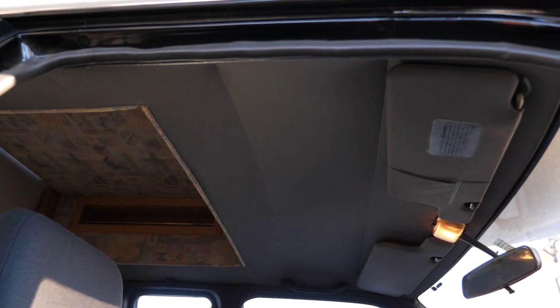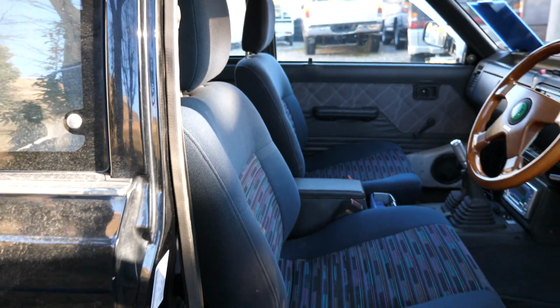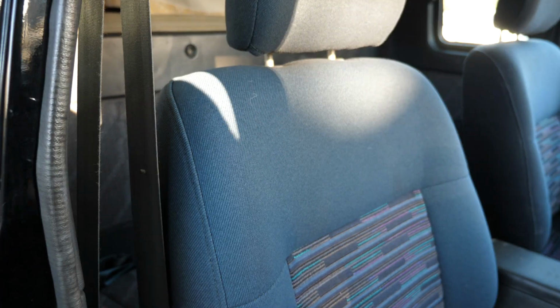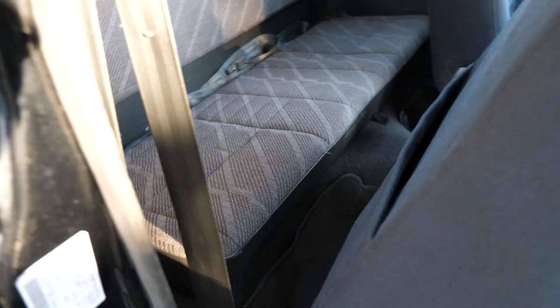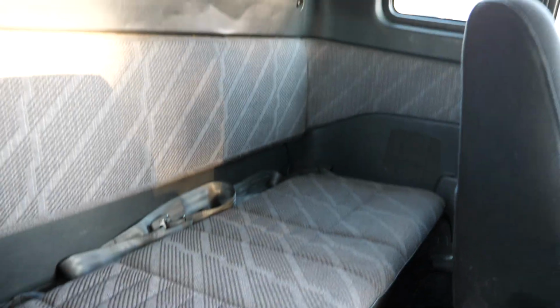Okay, not a ton of headroom. There's like 3 centimeters above my head for a 5'10" person who sits in a super upright seat compared to most people. If you are lacking headroom, you can lean this back a bit. I think most people prefer it to be leaned back a bit. It's cool that it's a king cab. I didn't even realize this when we bought it because there's only 2 doors. But yeah, there's place in there for people. Really cool.